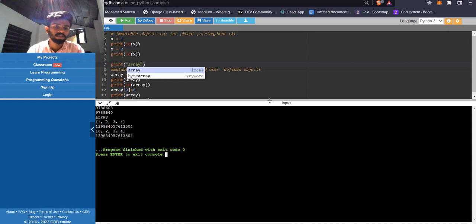So, concluding this topic, we can say that in mutable objects we can change the values, and there is no change in the object address id. But in immutable objects, we cannot change the object. We can only delete and create objects. Hence, the new objects are stored in some other memory space or memory ids. So this is what I wanted to convey. Thank you.